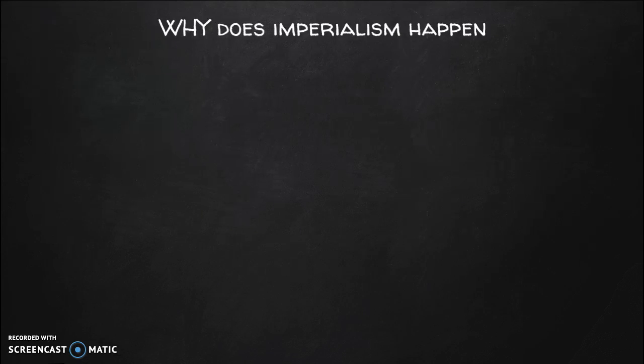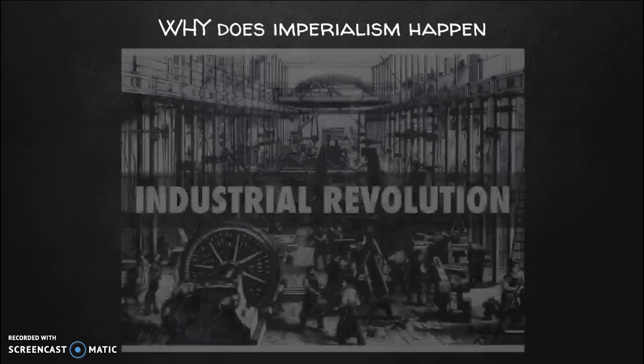All right, so we've chatted about what imperialism is, but why does it happen? So think about our last unit. It was all about industry rising and new methods of making or doing things. So with the rise of industrialization, imperialism increased as well because of the industrialized countries like Great Britain. They were seeking raw materials in order for industries to continue making goods, but also for new markets where they could sell these goods as well. The next reason is nationalism.